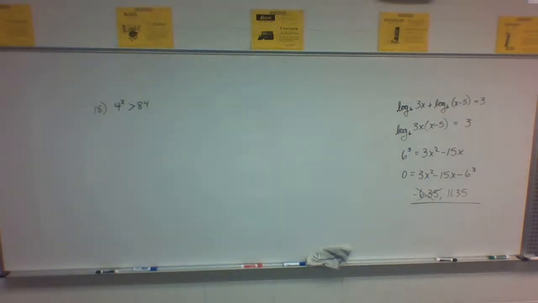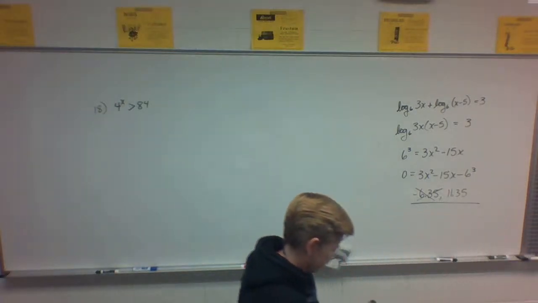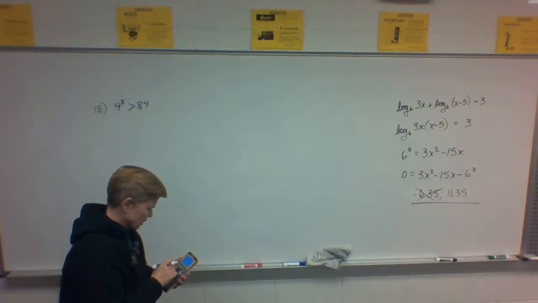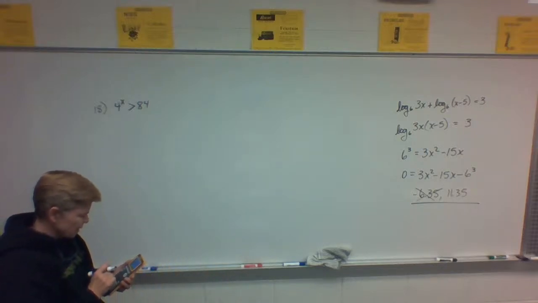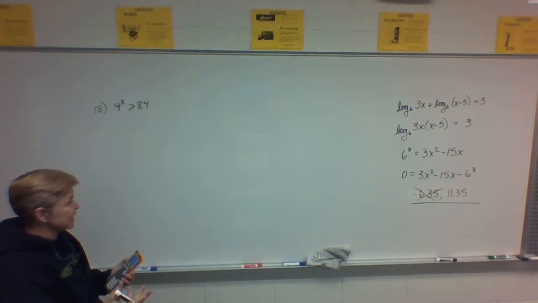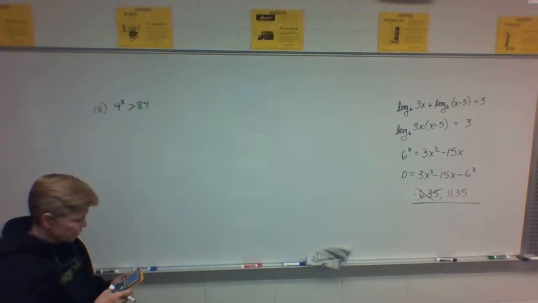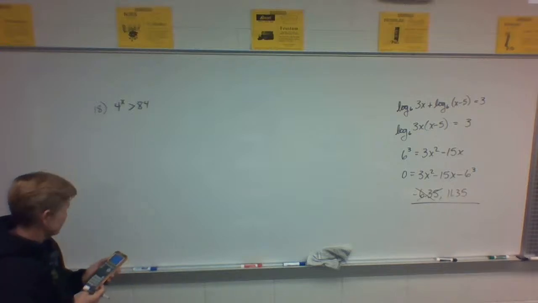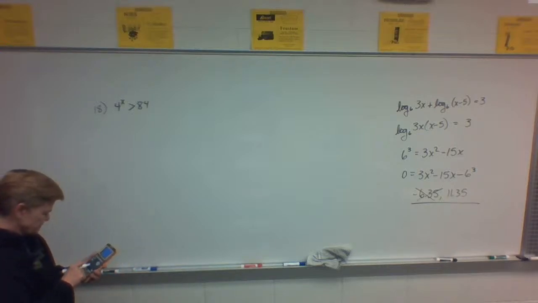What are you going to do? How are you going to make your calculator help you with that? Yep. So I have to get out of my polyroot finder, go to my y equals, and make sure the plots are off, because if you have a plot turned on that's dealing with data that has nothing to do with this, your calculator has a real struggle with it. So dump all of the equations and make sure your plots are off when you go to graph this thing right here. It's going to be 4 raised to the x and the horizontal line 84.